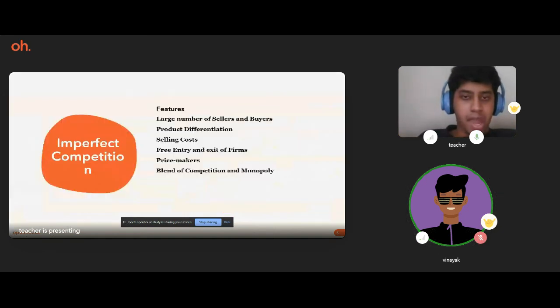So now you had such a market where everything was basically the same. Now you come to an imperfectly competitive market where there are a large number of buyers and sellers. What does that mean? Similar to the industry that we were discussing before, you had multiple people selling the same bourbon biscuit at the same price, at the agreed upon price.